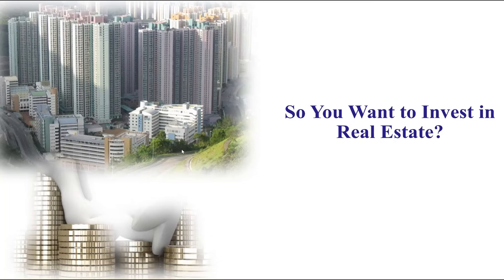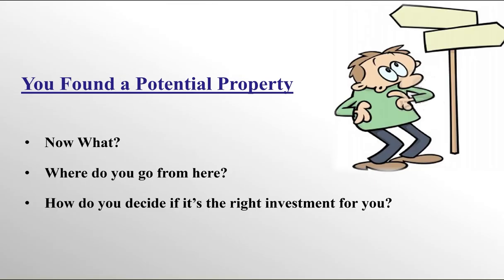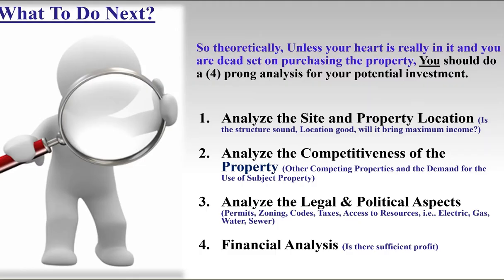So you want to invest in real estate. You've possibly found a potential property and you're wondering what to do. Where do you go from here? How do you decide if it's the right investment for you? That decision making requires a four-pronged approach. So you have to analyze four things basically, starting with the site and property location.